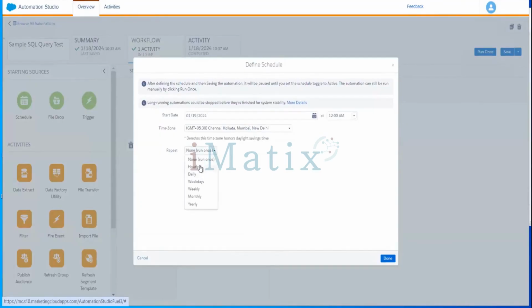On occurrence, and now you can schedule.